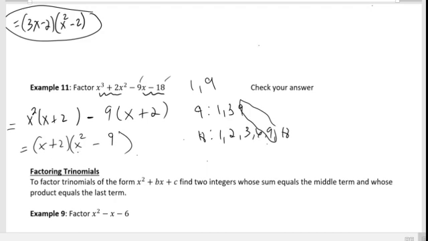So every time that you finish factoring, you always want to check, can I factor my factors any further? And so it just happens here, x squared minus 9 is actually going to be factored as x plus 3 times x minus 3. And we'll talk about why that happens later on in the video.